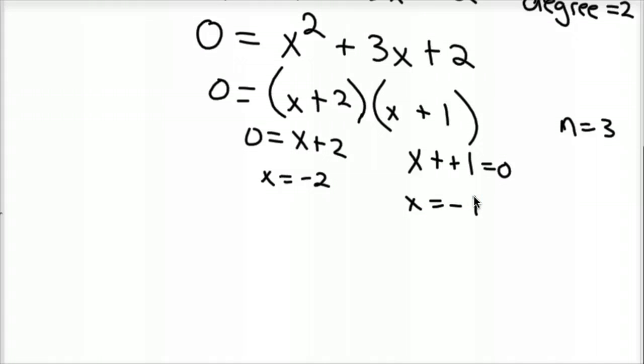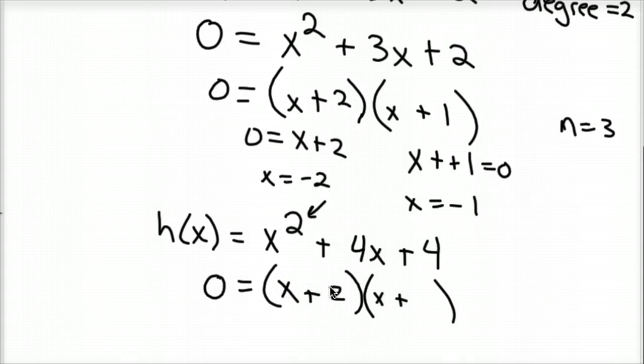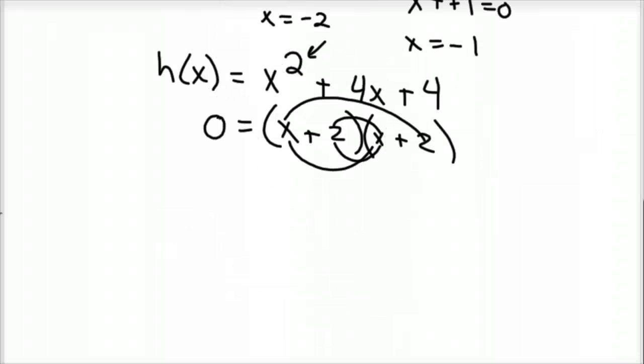Sometimes you have just one answer, but two linear factors. So let's say you had x squared plus 4x plus 4, okay, for a function. Let's call it h of x. And so this particular h of x, if you set that equal to 0, this factors, there should be two of them by the fundamental theorem of algebra, which in our case would be x and x, plus and plus, 2 and 2. And if you check that, if you distribute these back through, you would end up with, I think I screwed that up. Nope, that looks right. You would have x squared plus 4x plus 4.